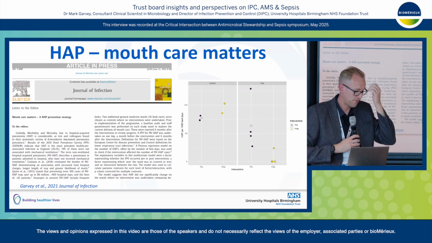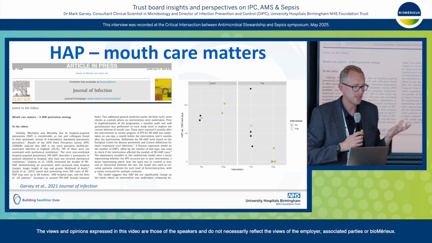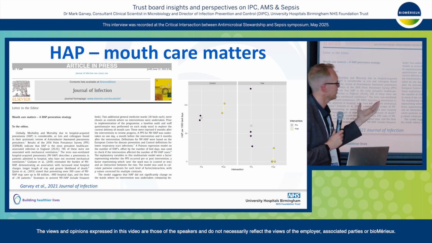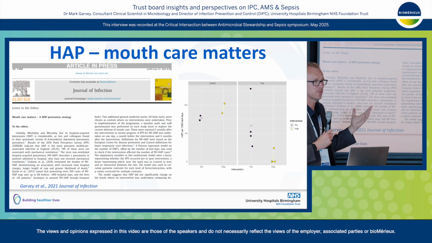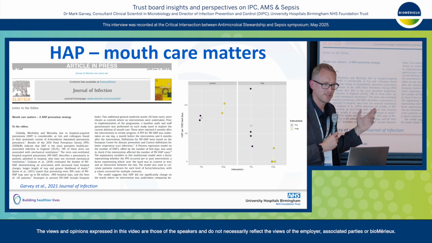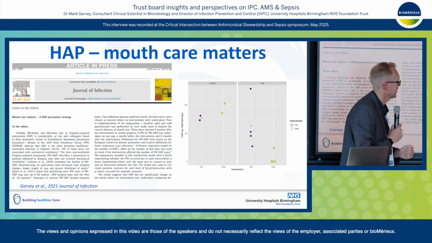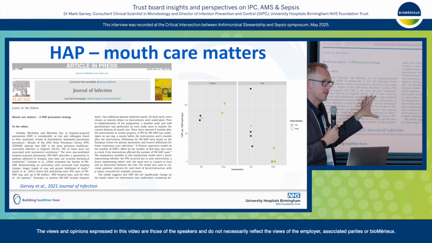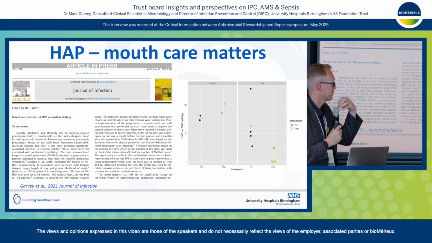Again, this is the very final slide, like I said, right on time, but simple interventions as well. Do you remember I talked about HAP at the very beginning, hospital-acquired pneumonia, one of the biggest single pieces of work? We managed to get a little bit of charity money in, and employed a dental nurse. So you might think, I employed a dental nurse, what did she do? She just went round and educated the ward on mouth care matters. So mouth care, make sure our patients clean their teeth.